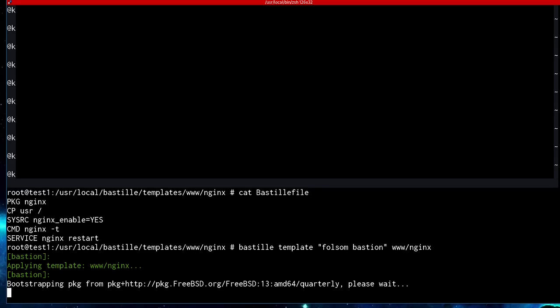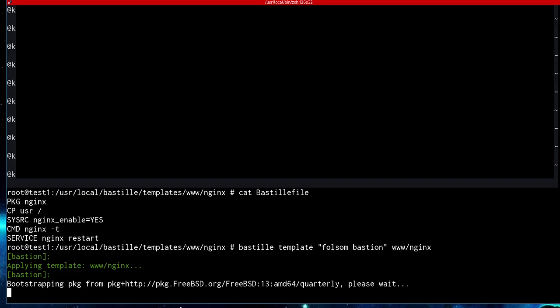So I'm now applying Nginx to multiple jails. So using a template, rather than having to sit here and go into each jail and install Nginx, I can install it on multiple jails and have identical copies, identical Nginx setups. And this is true of all the templates.